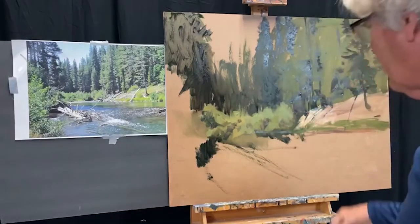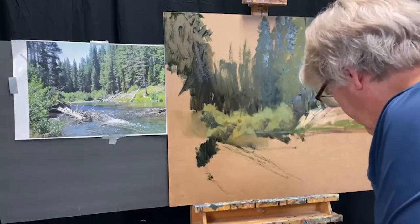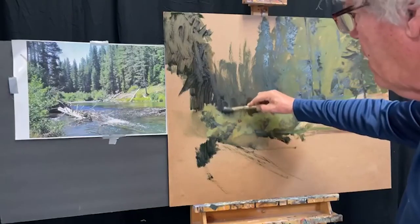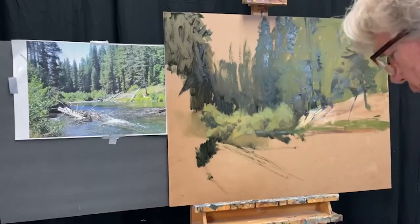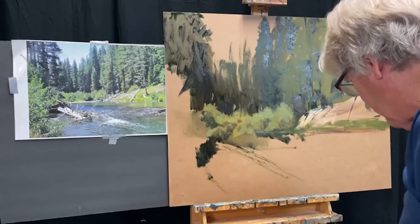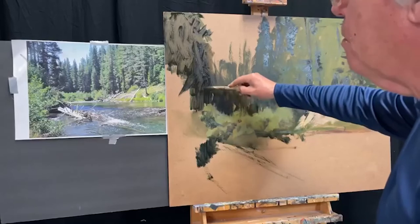A lot of artists start a painting and they want that initial part of the painting to be kind of finished, to look finished, instead of understanding that they're going back and putting layers upon layers upon layers. And that's when it's finished. So it may not look just where you want it when you first start. It probably won't.